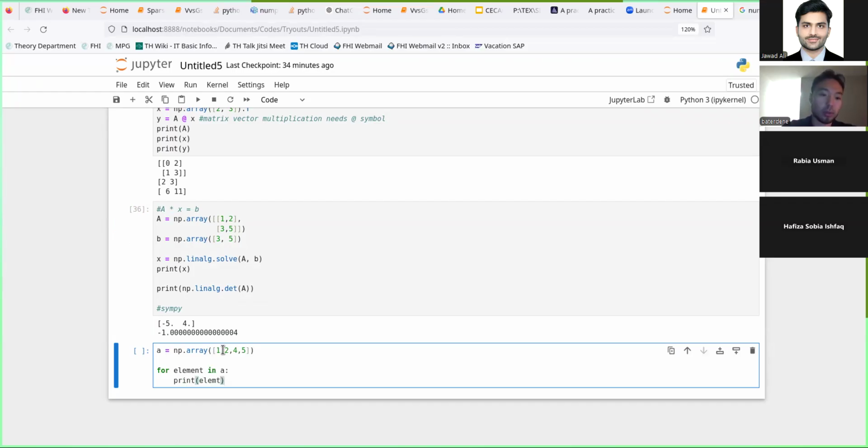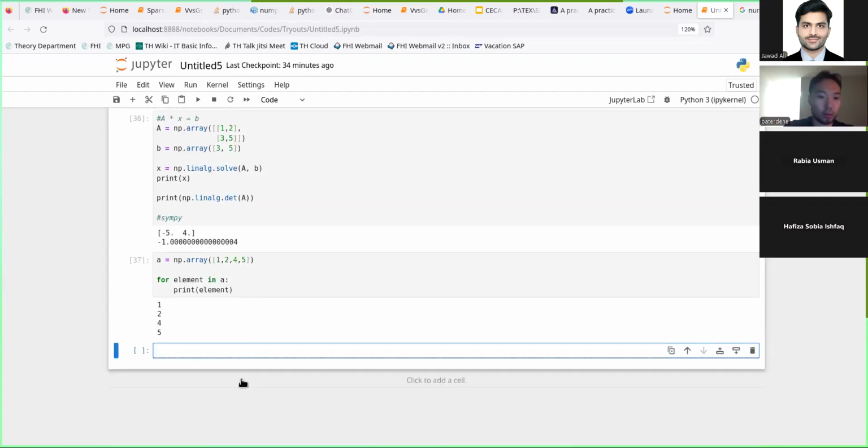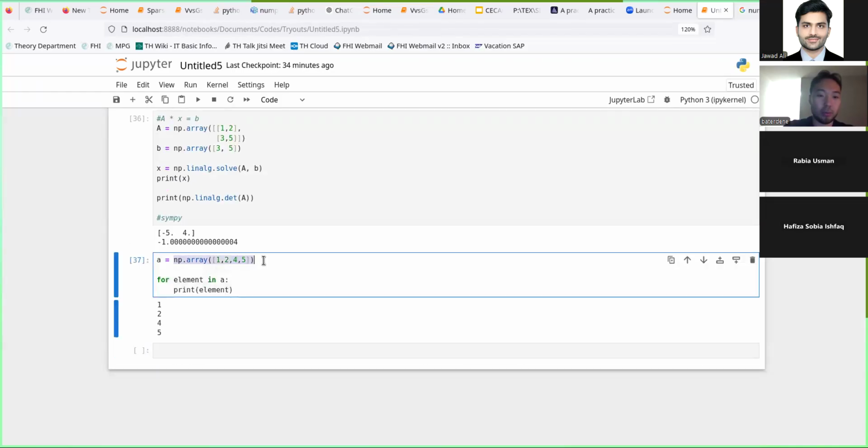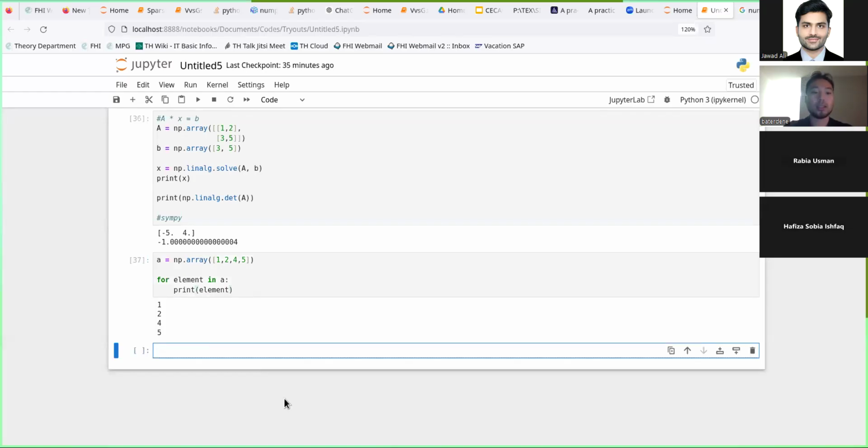One cool thing about Python is it really reads like English, right? For element in A, print element. It makes sense what you're going to do. So you have a NumPy array 1, 2, 3, 4, 5, and you're printing out from 1 to 5, etc. Okay, so that is the basics of NumPy.